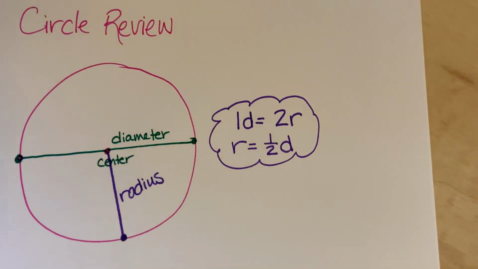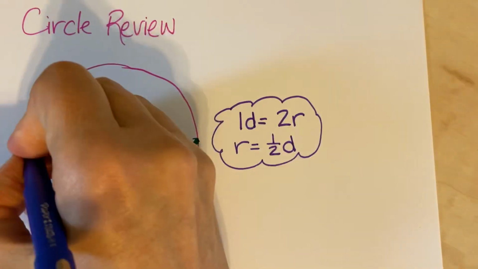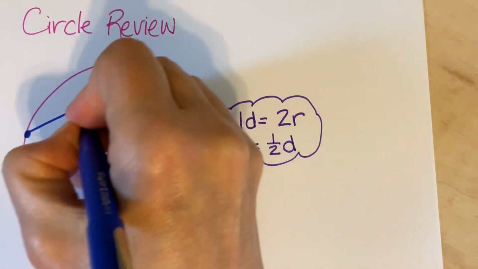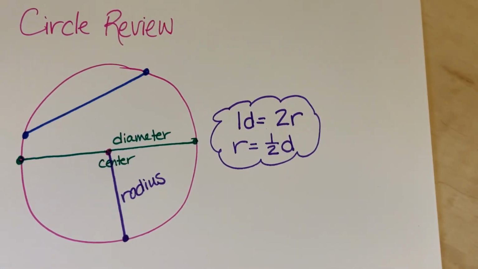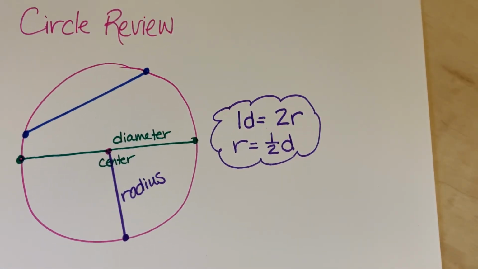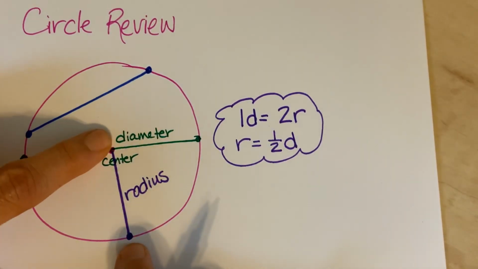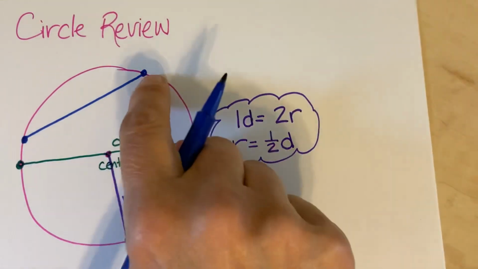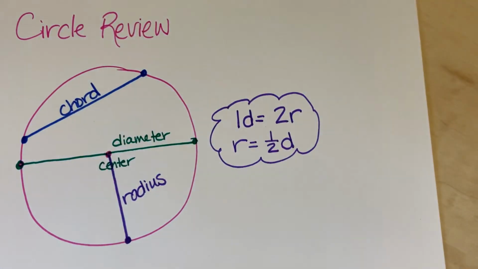Just so you know, and I don't know that that's even on, but it might be, a chord is anything that goes from one point on a circle, with a straight line or a segment, to another point on a circle, okay? So diameter is actually a chord because it goes from one point to the other point. A radius is not a chord, okay? A chord just has to connect 2 points on the circle with a segment, okay?